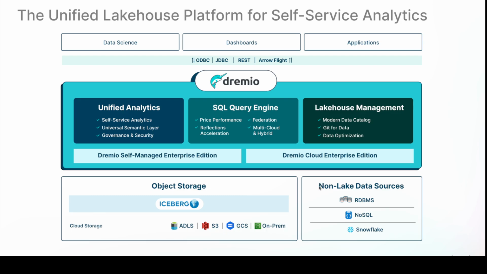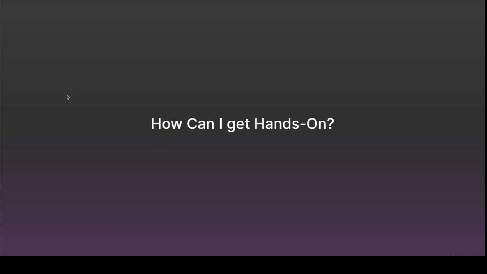So Dremio is that data lakehouse platform that puts all of this together for you to really have that true data warehouse on the data lake type feel.